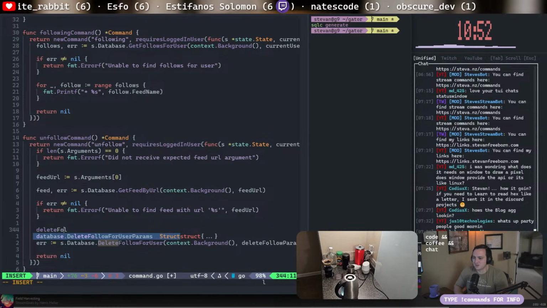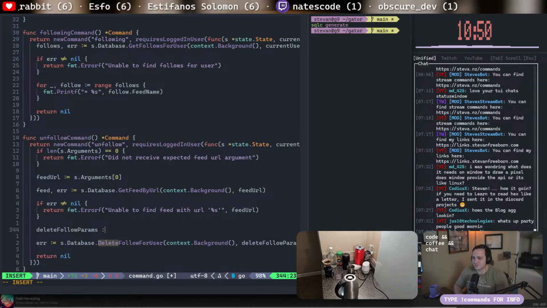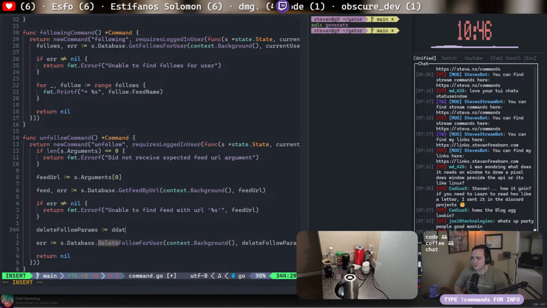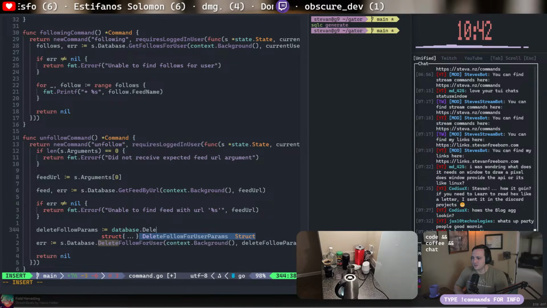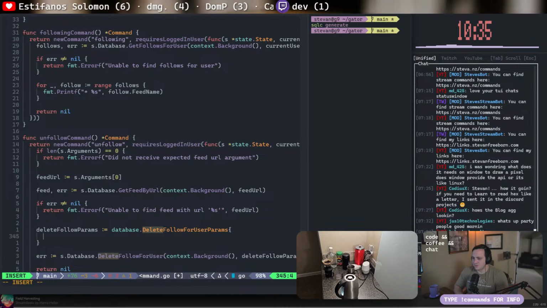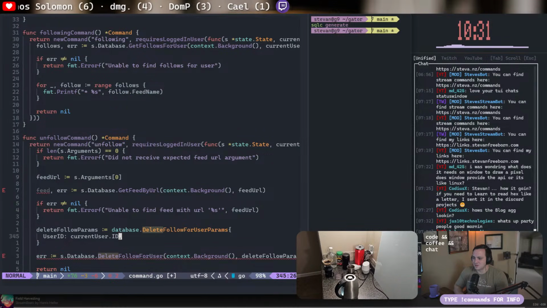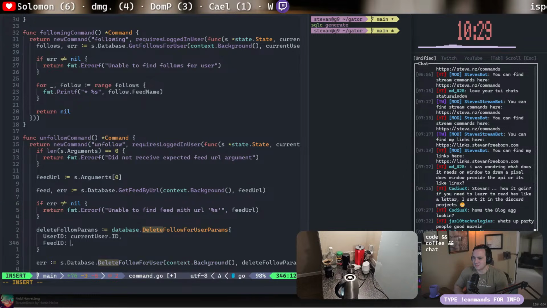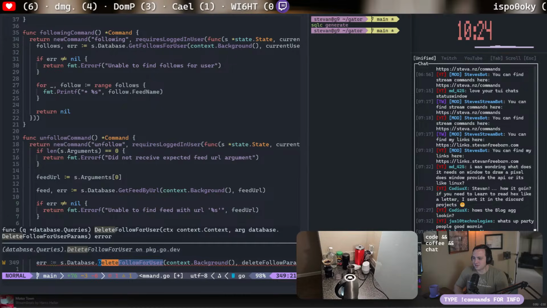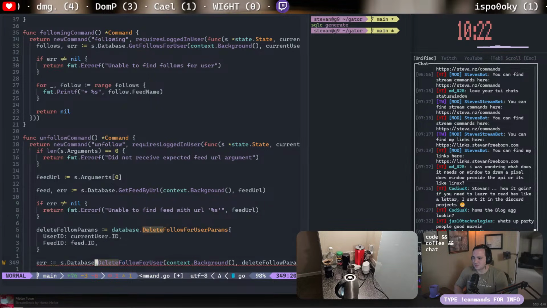Delete follow params equals database dot feed delete. Pretty simple one. It just takes the user ID, which is the current user, and the feed ID, which is feed.id, and I think, yeah, it just returns an error.